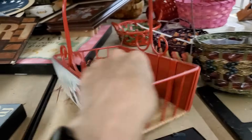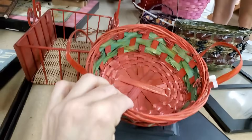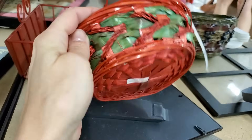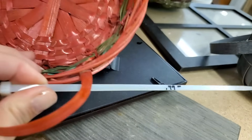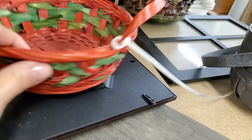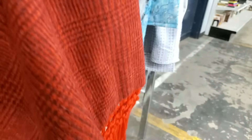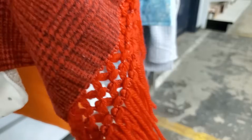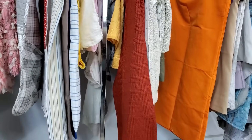Baskets are great to add around your home for pine cones, florals, and little decorations on the shelves. I think they're also great to put little artificial trees in for a unique and special look. On this particular day they did not have many table linens or soft goods like blankets that were Christmas themed, but I did find this one table runner and it was really pretty. Always check there when you're looking for Christmas decor at the thrift store.